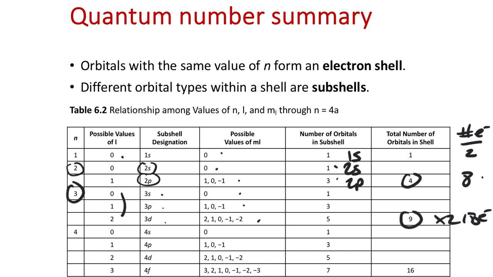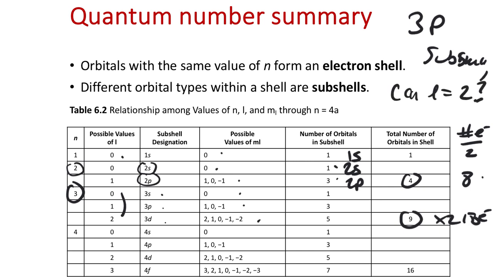Now, there are so many different questions, and you'll see a lot of practice questions on the quizzes or practice exams. Some of the questions might be: if you have an electron in, say, a 3p subshell, so you just know an electron's in a 3p subshell, can the L value equal 2? Just as a thought question for the moment. If you know an electron in an atom is occupying a 3p subshell, can its L value be 2?